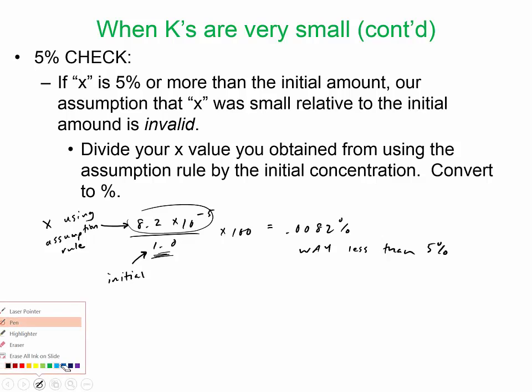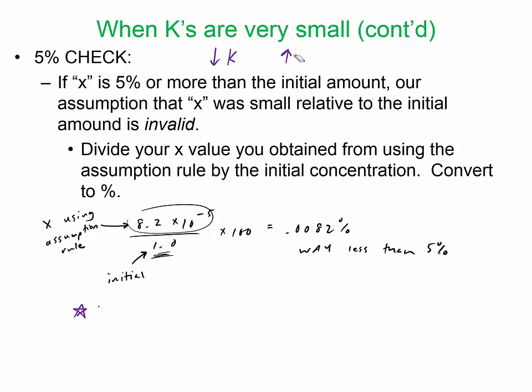So here are a couple guidelines on when you can use it. This is just from doing lots of equilibrium problems. I would say watch for this. There are two reasons this is possible. It's because K was small, and our initial amount is big, or a partial pressure initial amount, the partial pressure of a gas X initially. So this has to be really small, and this has to be sort of big.